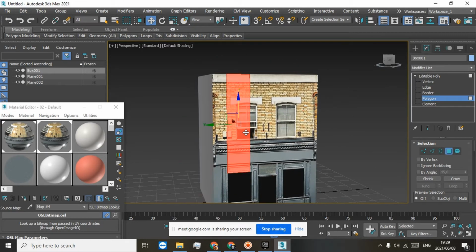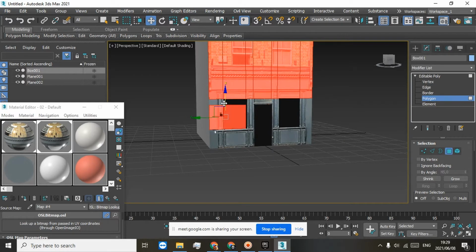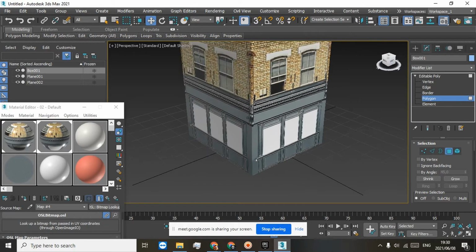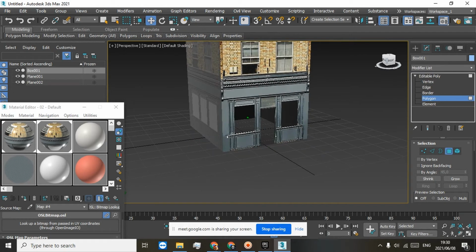So now here at the back, we don't want another door. We don't want a back door. We can make it also windows at the back. So let me quickly select all these polygons. Almost this one, and that one, and the last one, and set it, and there we go. There we've got our model 100% right to be put into a scene.